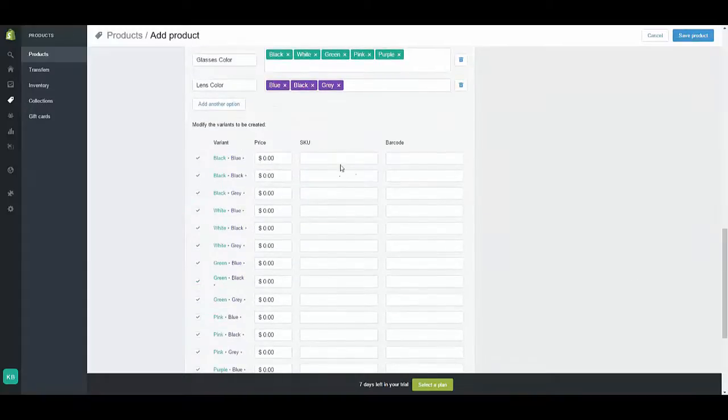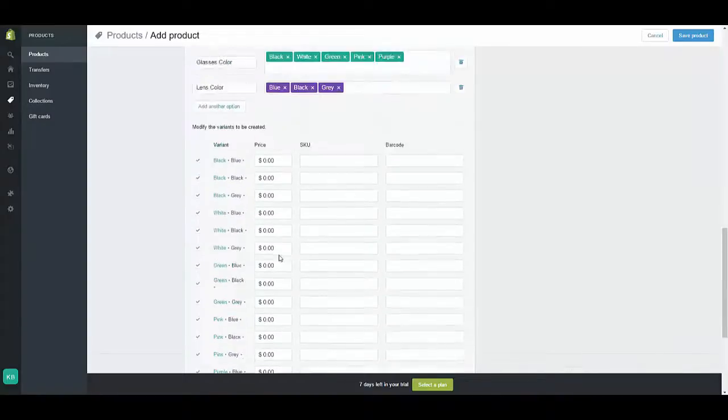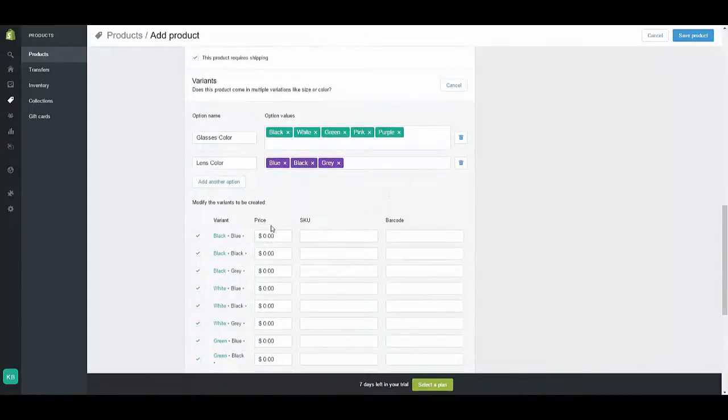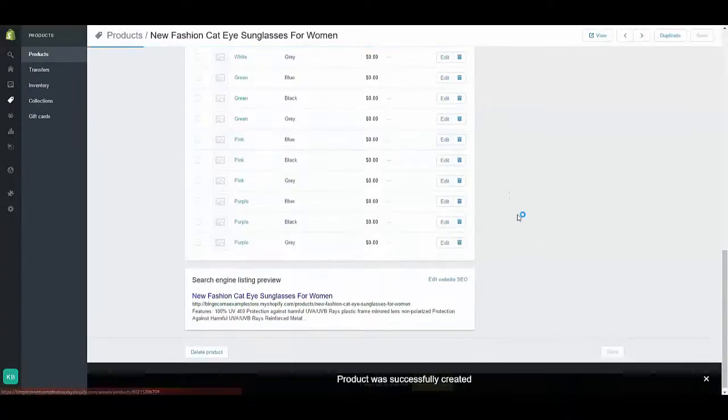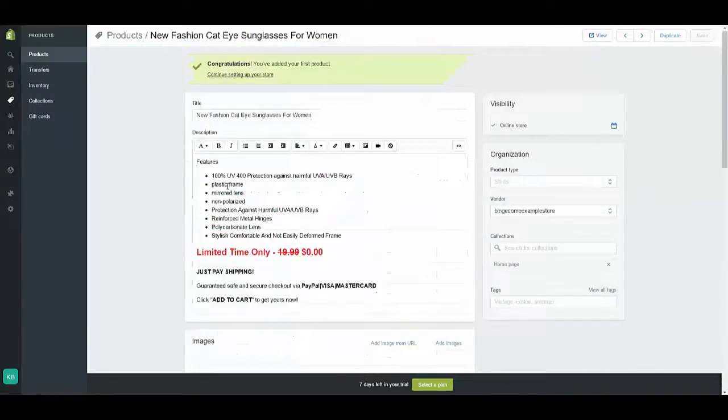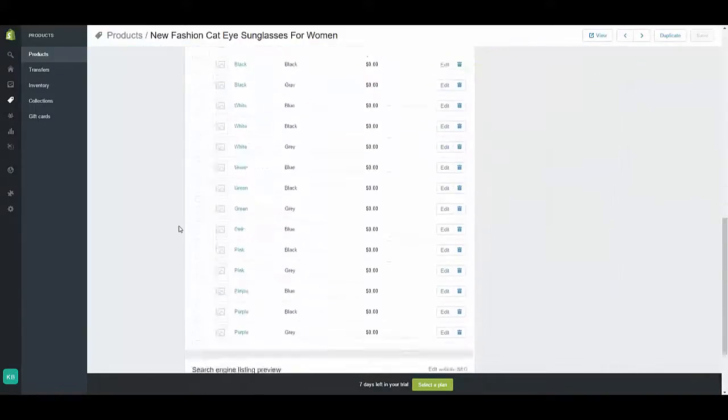Now down here, this is if you want to change the price and you want to charge different prices for each one. Since this is free plus shipping, I'm not charging them a price, okay? And like I said, I never mess with the SKU number, which is inventory, and the barcode. So hit save product. And I'm just doing this to show you what it looks like with variants on the page, which are these. These are the variants. Well, if it would let me show you.